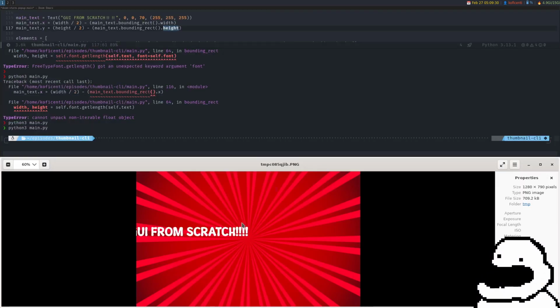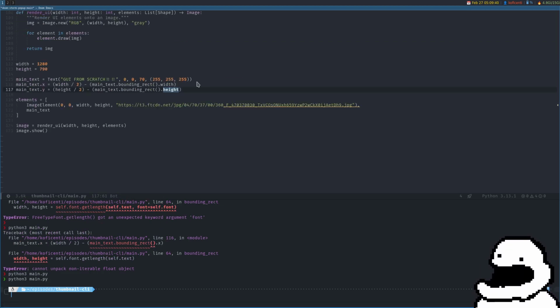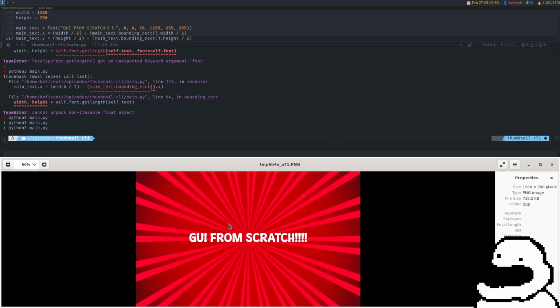So, fixed? Jeez. Okay, so now I'm pretty sure we're accounting for the width. Okay, divide by 2. I said this earlier, that we're gonna divide that by 2. There we go. Okay, we have our thumbnail generator now.